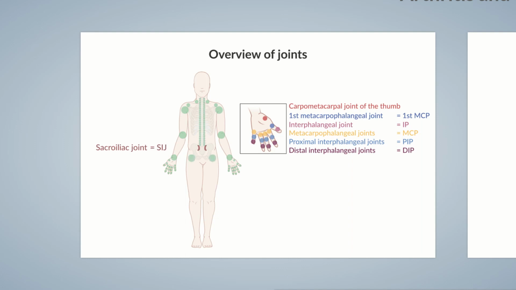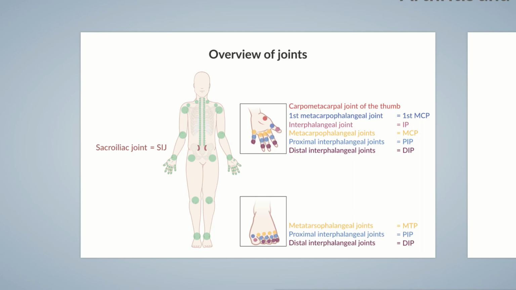The lower limb consists of the hip joint, knee joint, as well as the upper ankle joint. We can also see the joints of the foot. The metatarsophalangeal joints, or in short MTP, PIP joints, which are located between the proximal and intermediate phalanges, and the DIP joints, which are located between the intermediate and distal phalanges. Let's not forget the two joints of the big toe. The first MTP joint is located between the metatarsal bone and the proximal phalanx, whereas the interphalangeal joint of the big toe is located between the distal and proximal phalanges.